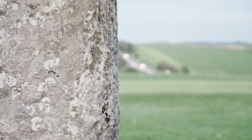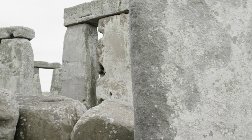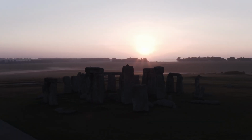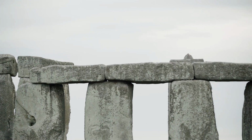Coming here to Stonehenge highlights how even though our prehistoric ancestors inhabited these spaces over 4,000 years ago, we still have so much in common with them. I think we humans have always sought to come together, to gather, to mark occasions or the passing of time. And we also like to build. We create places to make those times even more special. And Stonehenge is the ultimate example of that. A place that's endured, a place that's now one of the most recognisable sites, not just in England, but in the world.